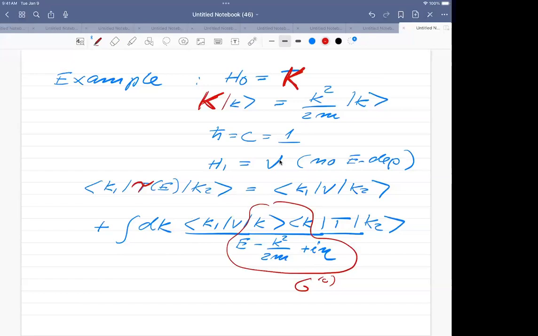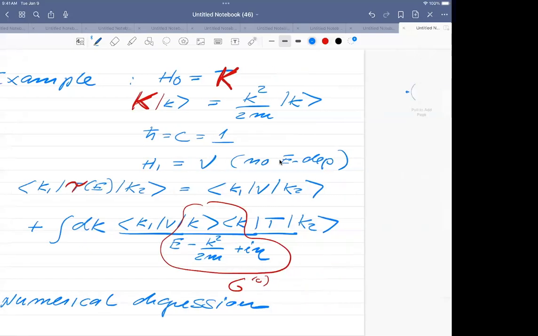So this quantity here is a quantity which we often can calculate. And let me just show you how you can do that, because this lends itself to a discretization. So what I'm going to do now is just a small numerical digression. So let's do that, because this is the way you would calculate the T matrix. It's a quantity which, for free scattering, we can often calculate.